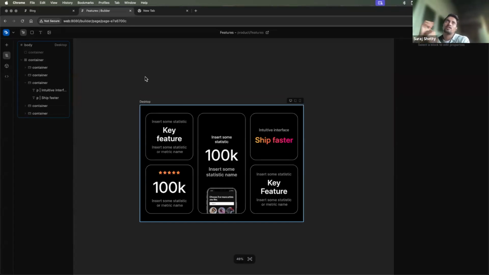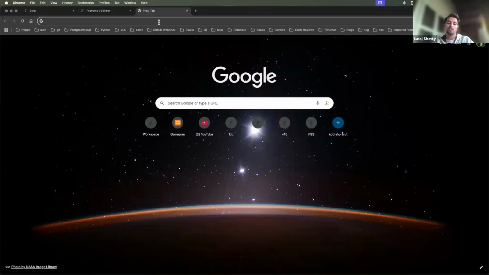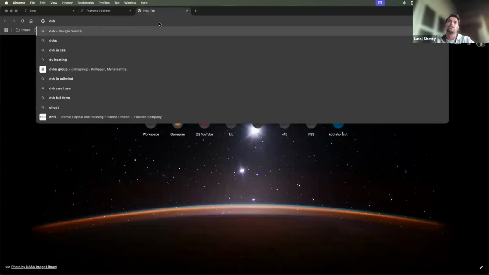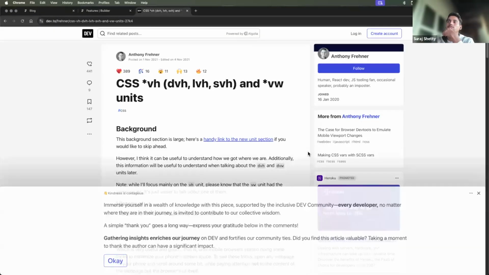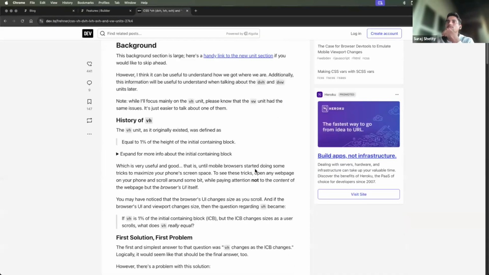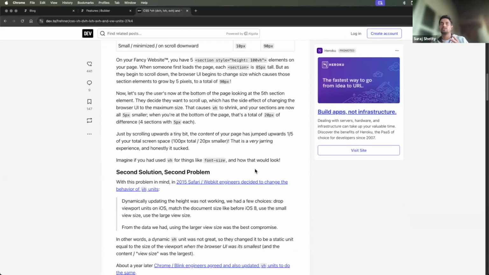So I think that is some issue with the device, which is why they have introduced extra units like DVH and all that. DVH exactly measures the available space on your device and skips the navigation bar of your browser, something like that.